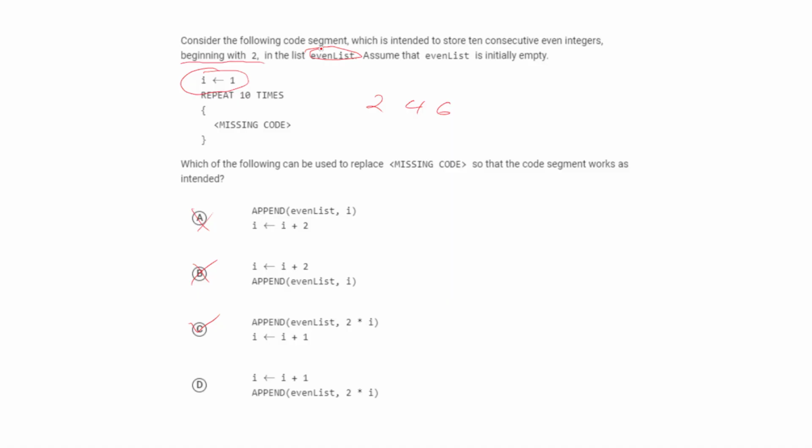Now just to complete this, let's look at D and see why that's not the right answer. Even though it looks like it's doing pretty much the same thing, because the order of the iteration is off, you'll notice the first thing it's actually going to do is make I go from 1 to 2. So the first value of I is going to be 2. And the first thing we add to the list is 2 times I. At this point, because we're doing this in order, 2 times I is going to be 4, which means that the first item we add to the list here is going to be 4 instead of 2. So we're going to add 4 and then 6 and then all the way to 20. Actually 22 in this case because we skipped the first one. And that's not correct. That's not what we want. So very important to note that the order in which you increment the index is critical.